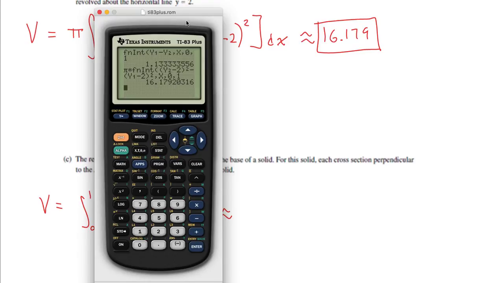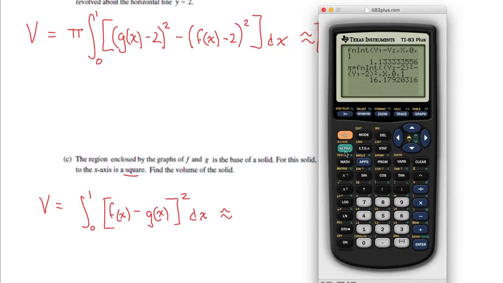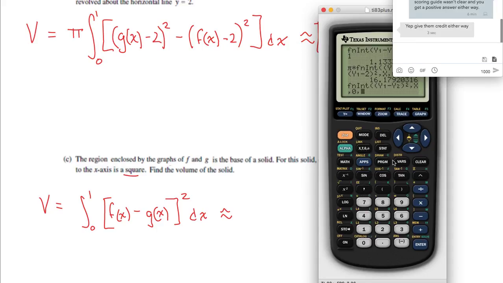So if I come back to my calculator, that's going to be math 9, and it's going to be vars right, enter, Y1 minus vars right, enter 2, Y2. Oh, I need to do that squared, so I need to set up my parentheses. So I'm going to come back here and say second insert parenthesis there. I need a parenthesis at the very end. That's squared. It's going to be with respect to x.